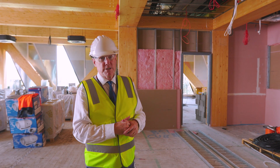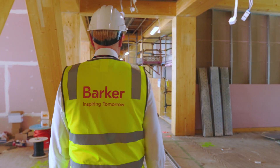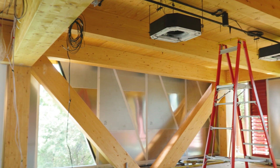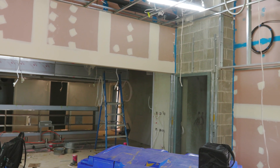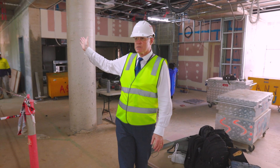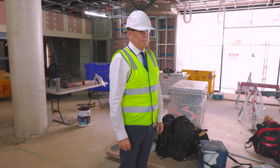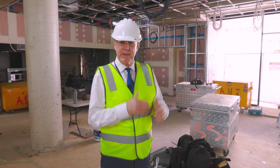The last thing to share is the dining commons. The catering team are very excited about the new kitchen coming in behind. This space will accommodate between 150 and 200 students sitting comfortably at any one time, with points of sale nearby, the student lounge just behind, and Rosewood Field and the Rosewood Centre to the south. We're all excited about this coming together. We're incredibly impressed and grateful to BuildCorp for the outstanding progress made. There's still a long way to go, but I think the finish line is in sight.